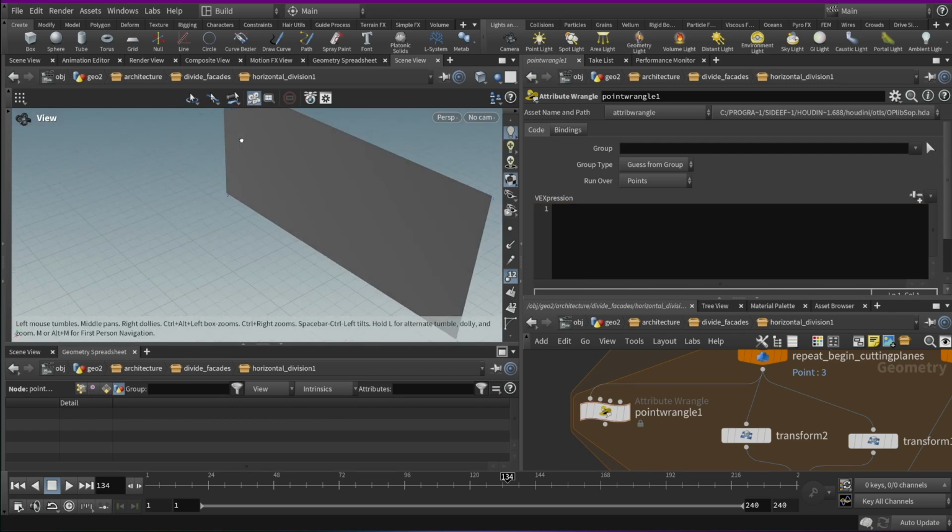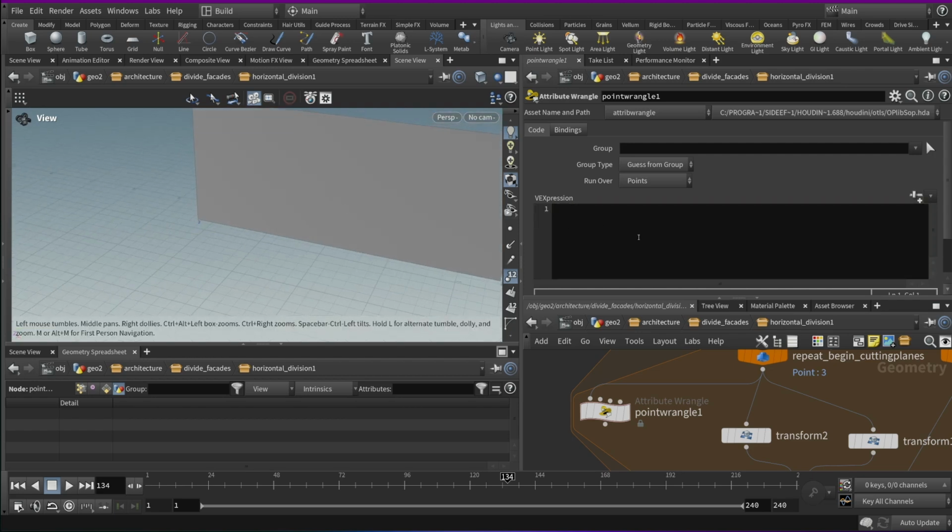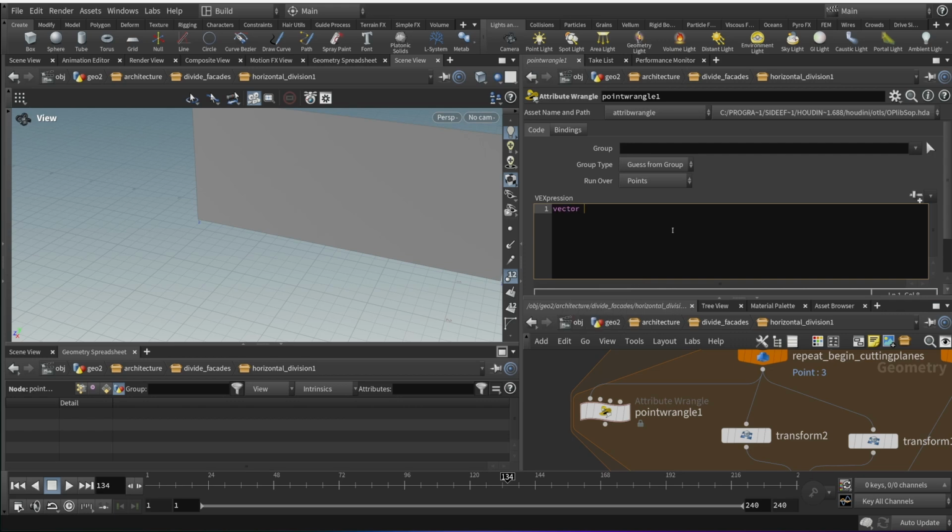So how do I get this? You can imagine that I have this forward and I have an up normal, and if you remember, we have a cross product to get now the sideways vector. So how am I going to call this? Vector side is going to be equal to this detail attribute. So let's first grab this detail attribute. So we have vector forward.